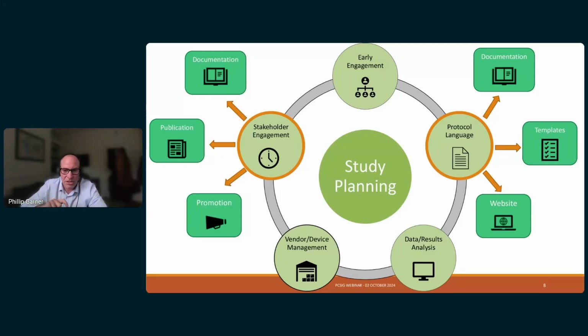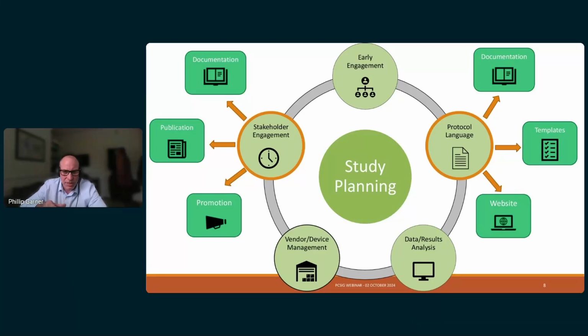Of course, there are other challenges identified as well, namely around data analysis, for example, how and when to conduct bridging or validation studies, around timing for engagement, in particular around early engagement of stakeholders and ensuring involvement of key teams like preclinical teams, for example, early on in the planning phase.